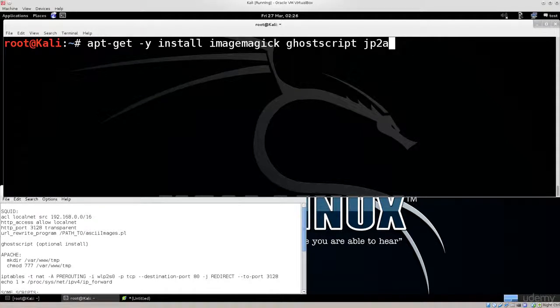Make sure that you have them all installed. You don't need to configure anything. We will do the configuration in the next tutorial, but make sure that you have all of them installed before you start watching the next tutorial, because there I will actually go into the configuration and we will see what we need to do in order to prepare, since some of the things we've already done if you kept the configuration from the previous tutorials. But if not, you're going to need to do a few things here.